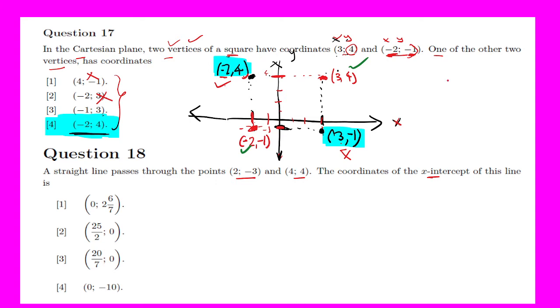Because when you say x-intercept, let's say you have this Cartesian plane. These are y's and these are x. X-intercept means anywhere where it touches or cuts the x-axis. Only when it touches or cuts the x-axis do we call it an x-intercept. Y-intercept is any coordinate where it touches the y-axis; it could be here, it could be there, it could be anywhere. So now they say find the x-intercept. You cannot find the x-intercept without finding the equation of the line. So what we need to do is find the equation of a line.